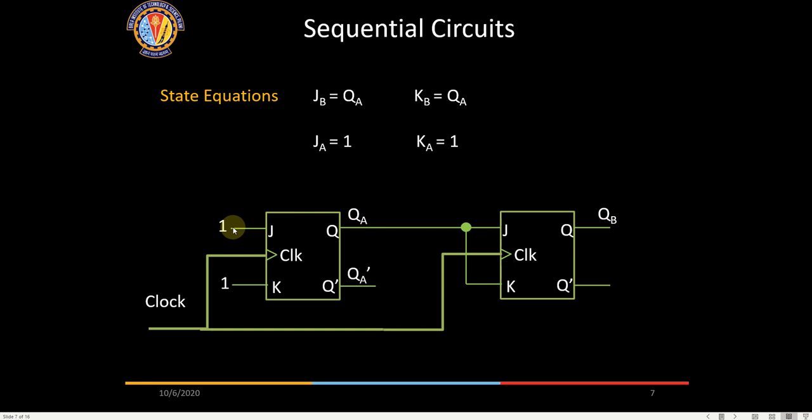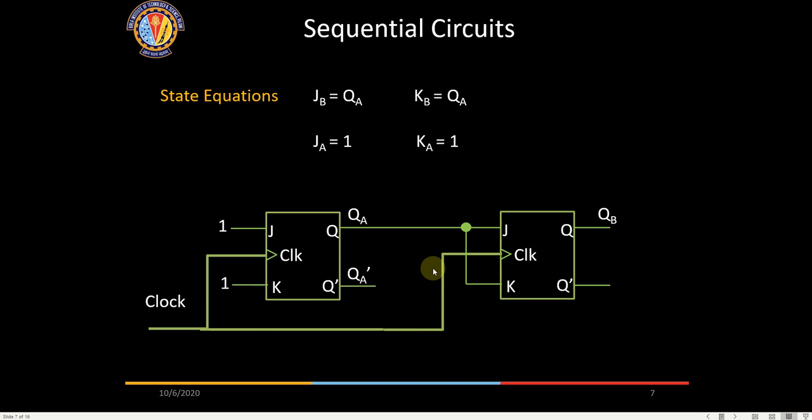For QA, you have JA and KA are both 1. So this is the LSB. Mind you, MSB is written here on the left hand side. So you have given 1 1, and for A it is QA. So you give the output QA. So now once you give the clock, this will start from 0 0, 0 1, 1 0, 1 1. It will go on reading the desired input.